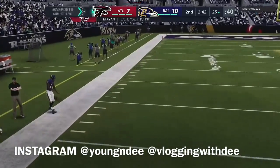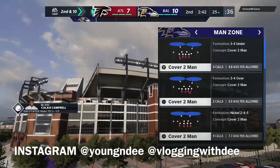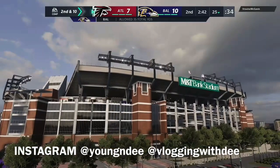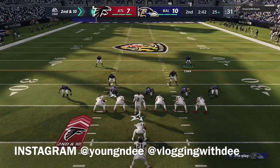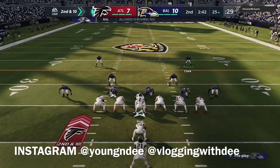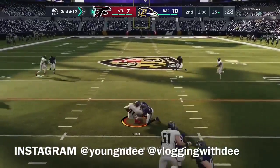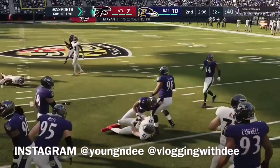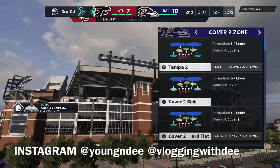And it's knocked away and incomplete. The Pro Bowl wideout Julio Jones is intended receiver, but it'll be 2nd down. Following the incomplete pass, here they go again, 2nd and 10 from the 25. Throwing again. Ryan, open receiver, that's Hayden Hurst, the tight end. And he's going to be dropped following a pickup of 7, past the 30 to the 32.